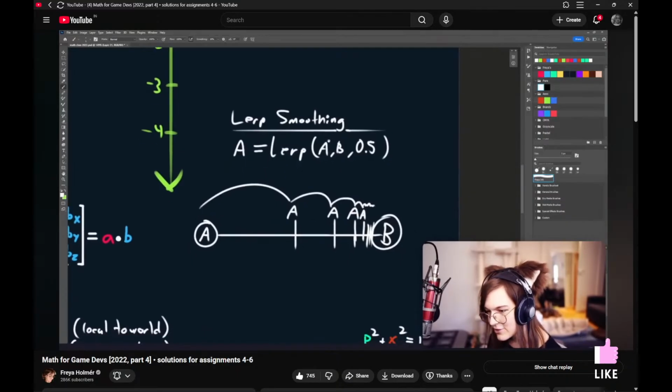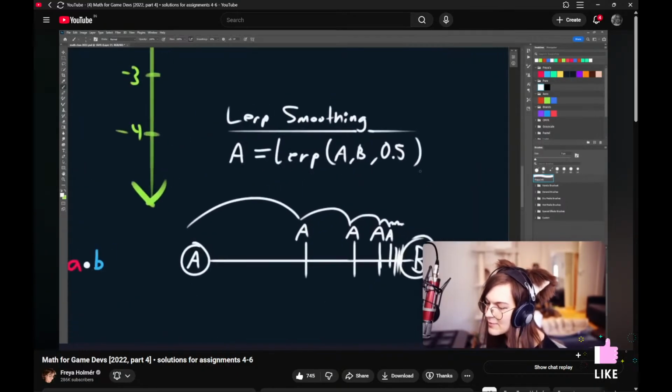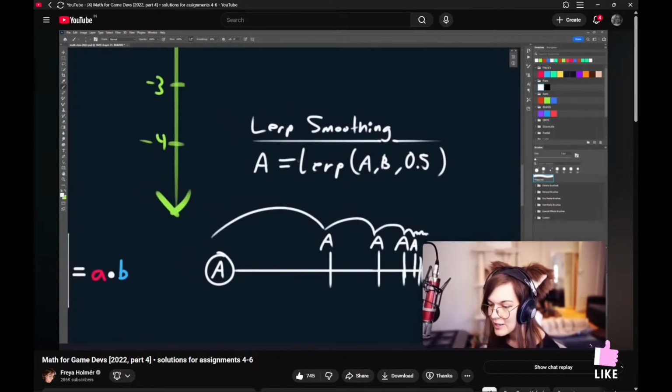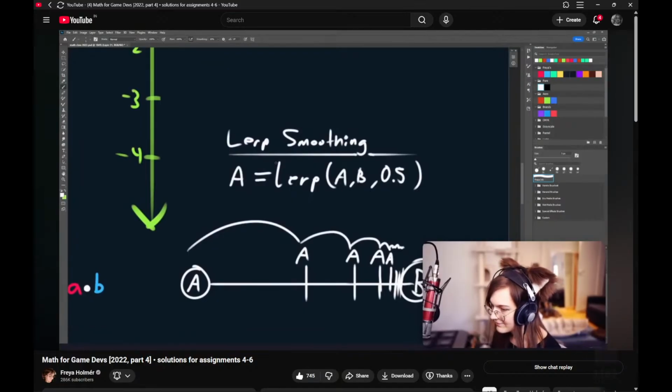But there are a few problems. We're going to talk a little bit about frame rate independence later. But keep in mind what this function is saying. Because if we're doing this in an update loop, it's run every frame, right? But it's not going to be run every second.